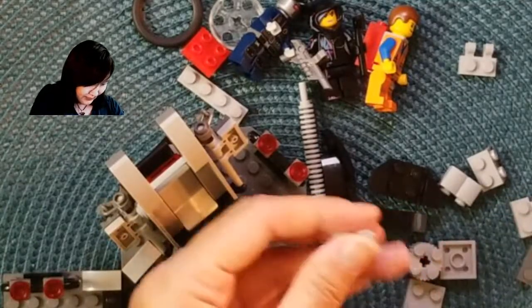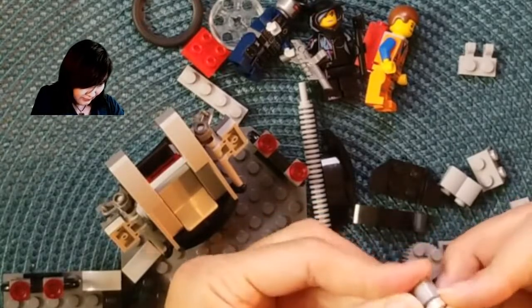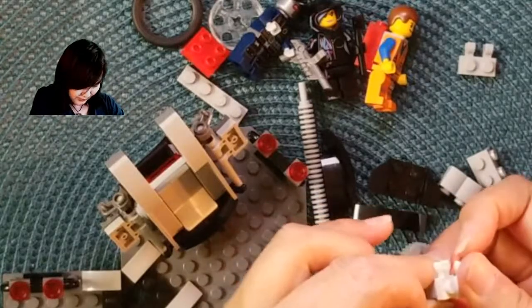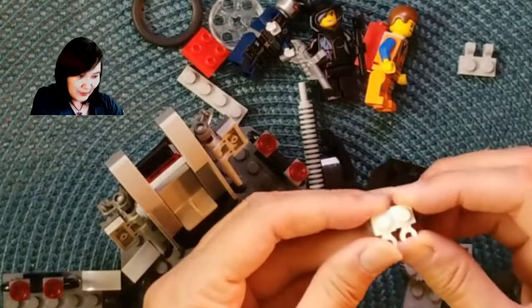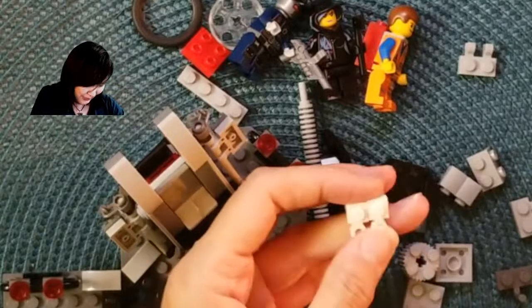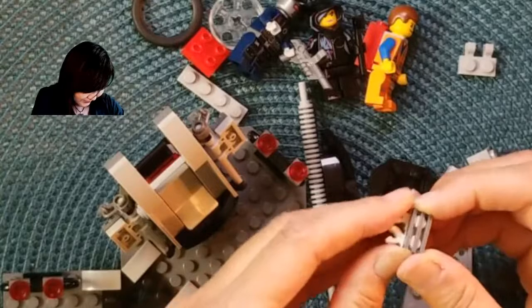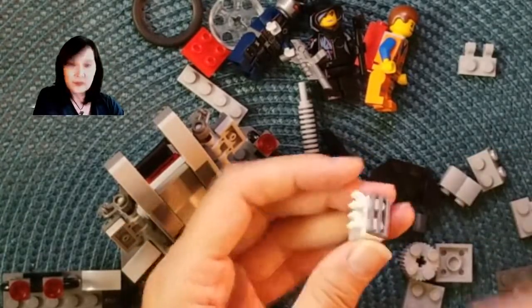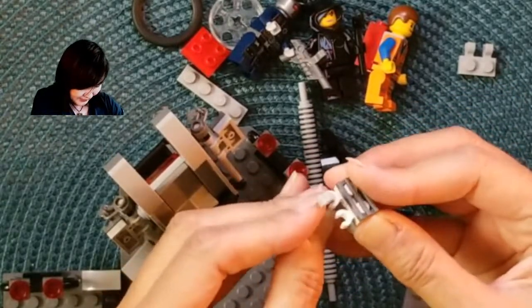Yeah, if you look at the actual scene from the movie, this is maybe an homage to the James Bond kind of movies, where the protagonist is being threatened by some evil person and somebody comes to the rescue. So in this case, spoiler alert, that's Wild Style. Comes to the rescue. Okay, so there's a set of handcuffs in here.